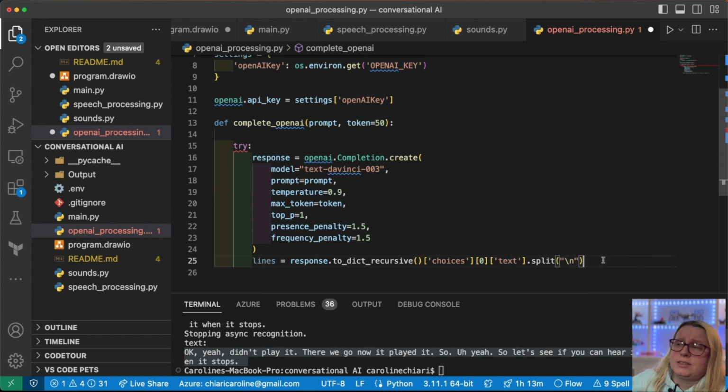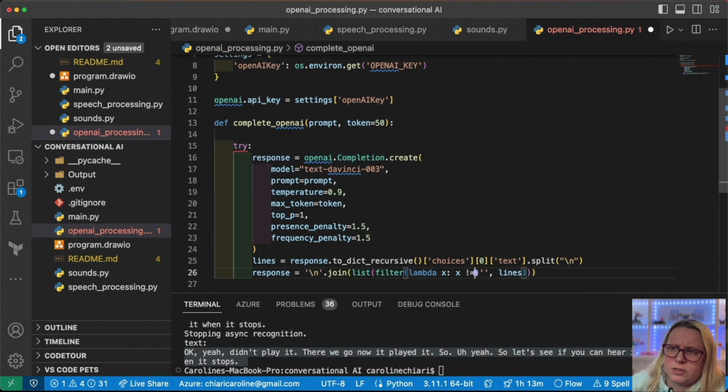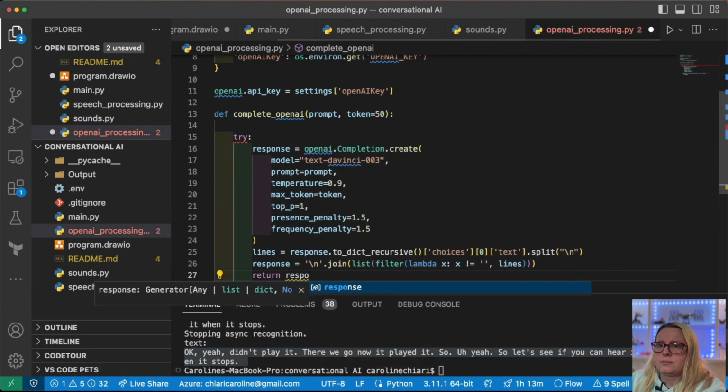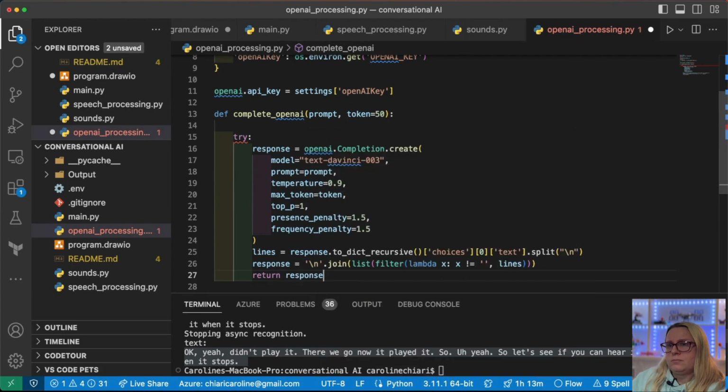The idea is to split it by line so we can actually get all the blank lines out. Because we're going to speak it. It doesn't really matter if there's new line breaks, whatever. We just want to remove all these line breaks so we don't have to pass them. And then we return the response. Simple.